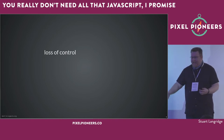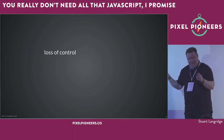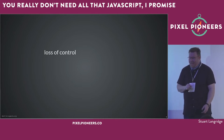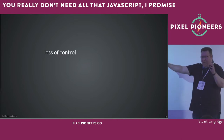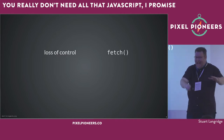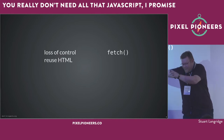Instead of having the browser load the page for me, I'll fetch it off the server. I'll XML HTTP request it off the server, or fetch now. I'll fetch it off the server, and then I'll insert it myself. Rather than giving up control to the browser and then getting it back, I'll do it all. I'll just ignore the browser's loading mechanism, do it myself. XML HTTP request, get the content of the page, stick it in, innerHTML it into the HTML element, done. Solve that problem.